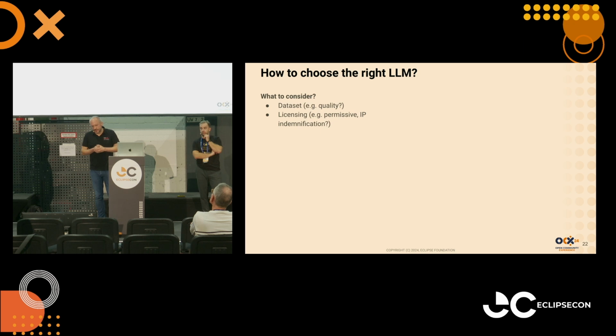Okay, now we need such an LLM, what to consider? The data set: what is the quality, which data has been taken, what about the licensing, is it permissive, what about IP identification? There are companies who protect you against third-party rights, on the model but also on the trained data. There was the Books3 scandal, which almost every large language model used, a data set which contained pirated copies of books. So it's really important that you know where your data is coming from.